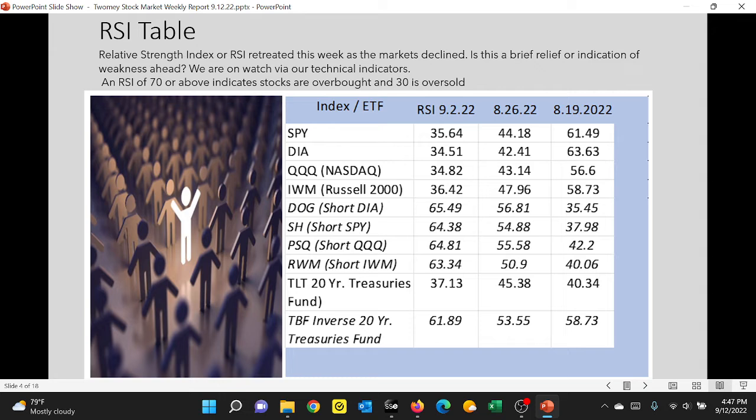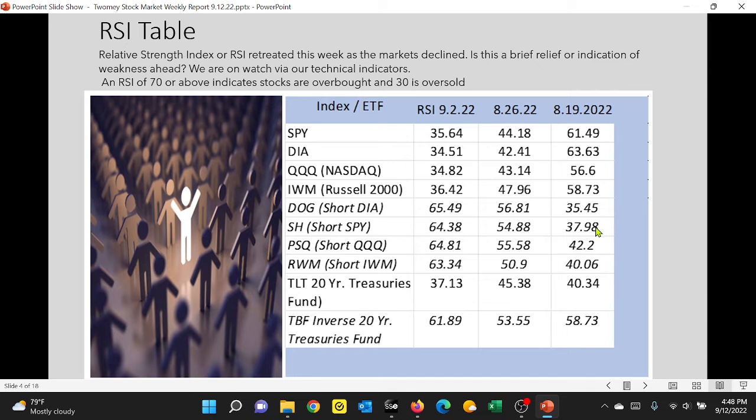The index for the SPY 2 weeks ago was running up around 62, almost, well, 61 and a half. And in there we were saying, we're on alert because all our long positions are showing exhaustion. They're getting near the overbought. And sure enough, the following week it drops all the way down to 44. We had that 1,000-point drop. We went short and things changed. And now this week, it's down as low as 35 and a half. We're coming from overbought and now we're nearing oversold.